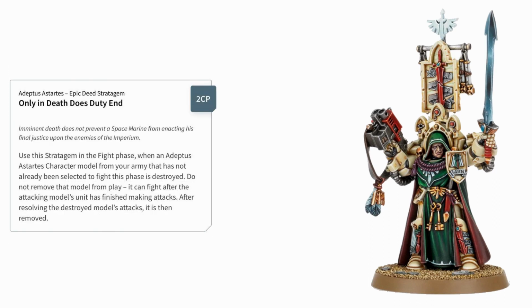He can also make really great use of Only in Death Does Duty End with his frankly terrifying 3 damage attacks. If you do get charged by, say, Drazar, and he does manage to get through all of your defenses and kill Belial before you can swing, for 2 command points, you can make sure that your enemy at least suffers the loss of one of their characters before you take Belial off the table.